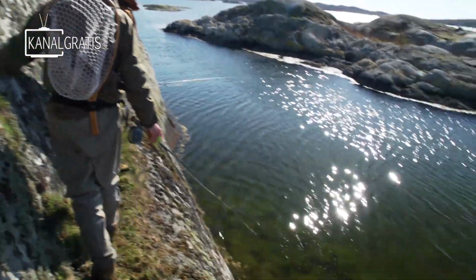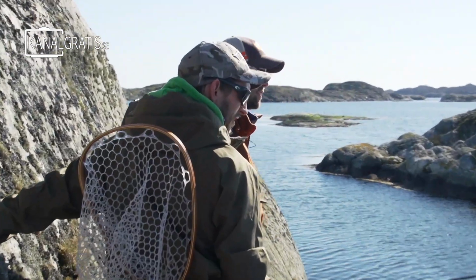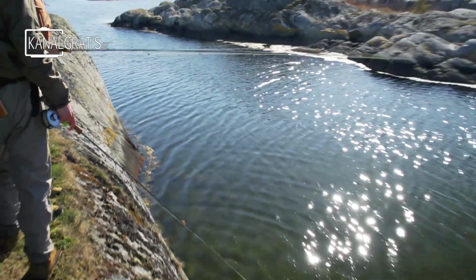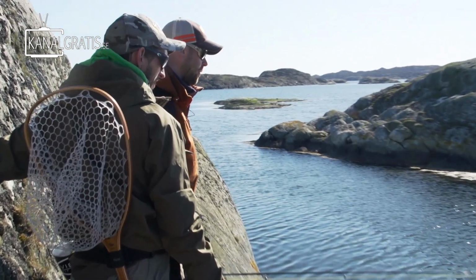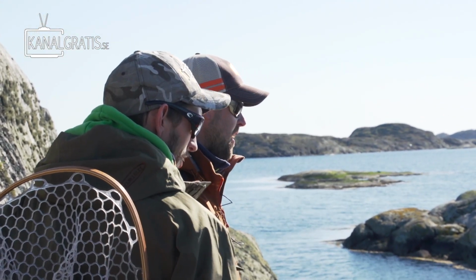It's pretty steep. It is. It's one of those high points where you can actually spot fish if they're in here. It's a small inlet here. Yeah. And especially now when the water is coming in, you can get a pretty good current through. All right. So sometimes you can spot the fish before you start fishing. So you can actually be standing up here and sight fishing.